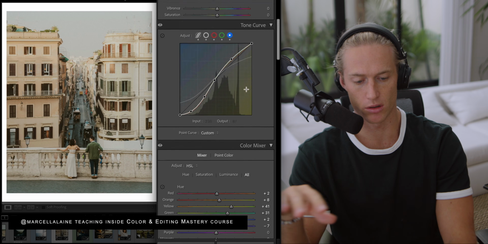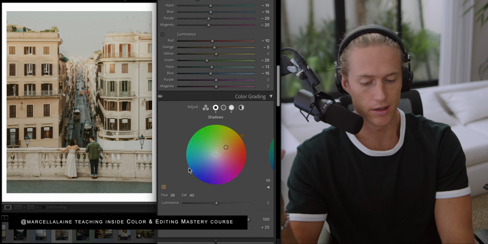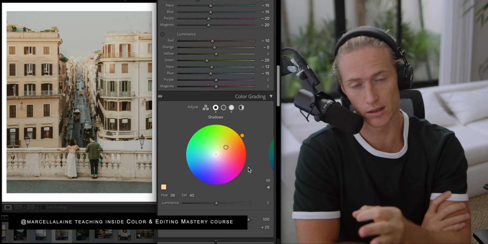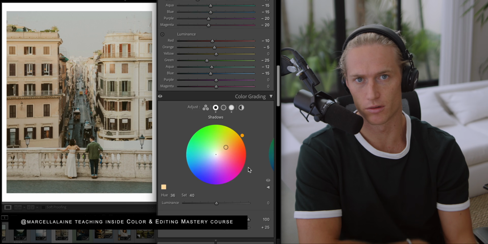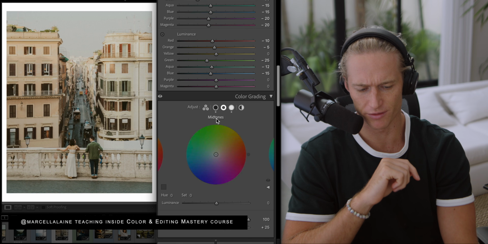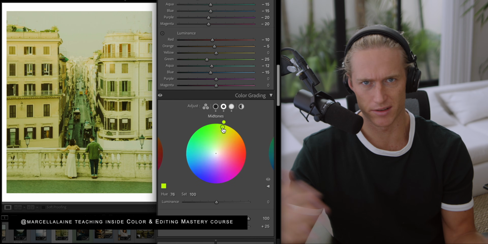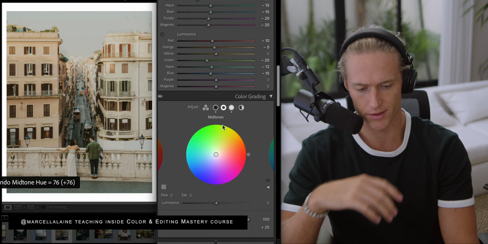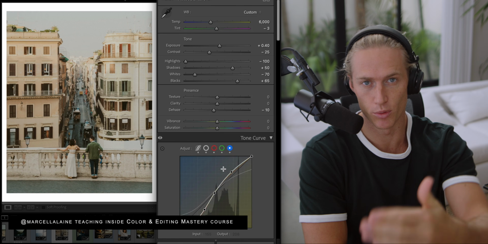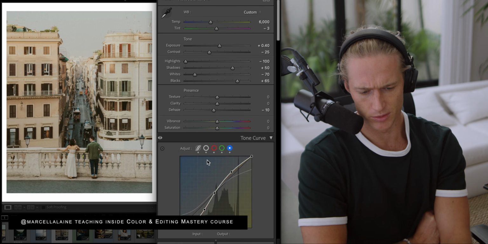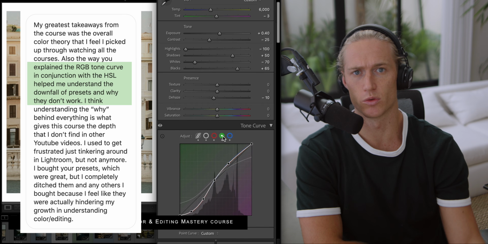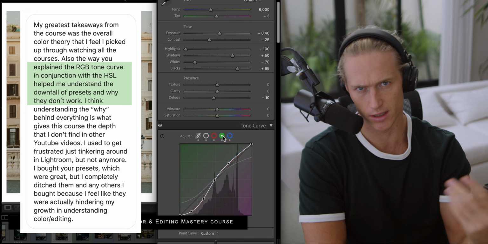So the difference between curves and split toning is just curves is way more precise. You can add color wherever you want. Split toning, you're adding it to a very large amount of the image. We do have this ability of midtones, but it's still basically the whole image, unlike curves. Curves is way more precise for adding and, as we just went over, removing colors, which is just as important. So some curves look pretty overwhelming and kind of messy, but then mixed with all these other tools and you understand how each tool affects each other, they start to make a lot of sense.